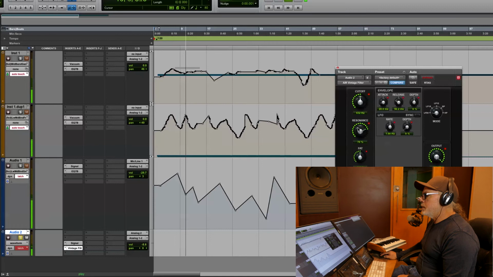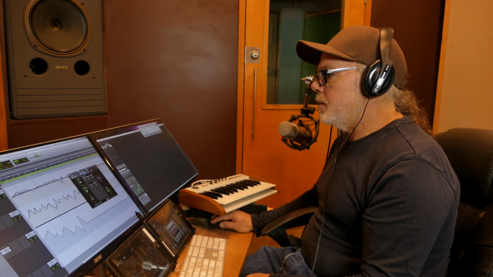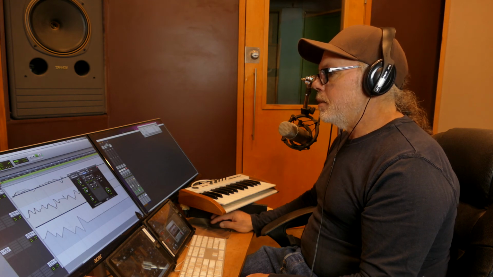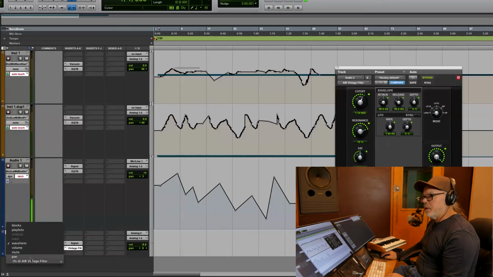Change the resonance slightly. Maybe cut off some more. And again, I'll smooth out any of the abruptness once I see the envelopes that I've programmed. That sounded a little electronic there. I'm going to go to read. We go to vintage filter. We're going to look at our cutoff.